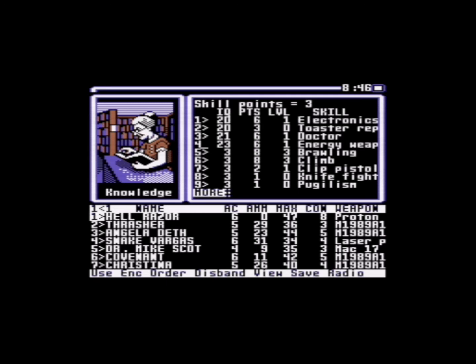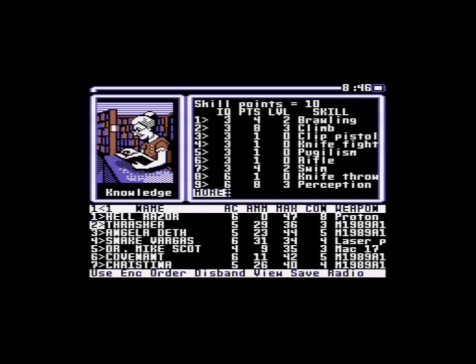Okay, he's got 1 in energy weapons. Maybe I should just kind of wait. Thrasher, what do you have? Got 10 skill points, man. You don't have energy weapons, so we'll give you 1 for that.